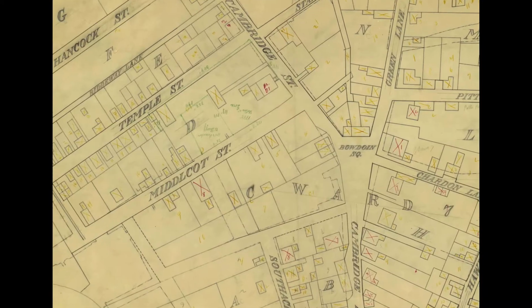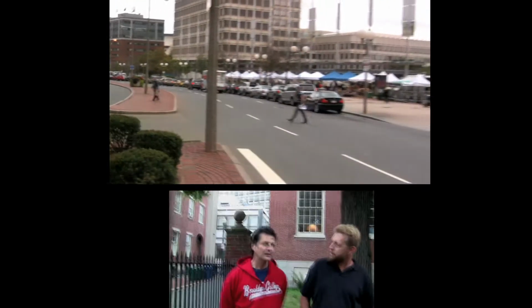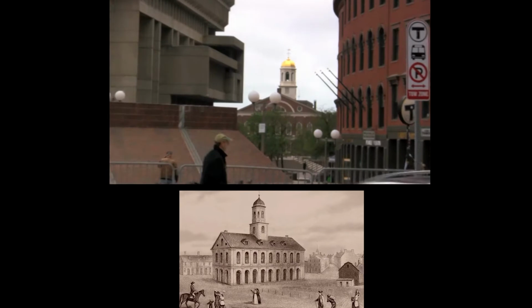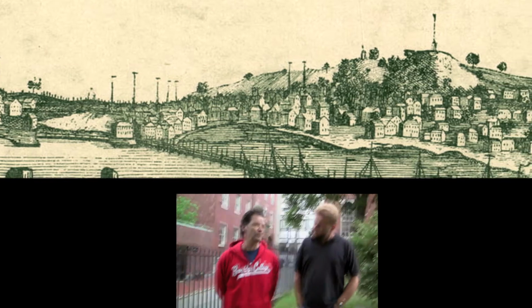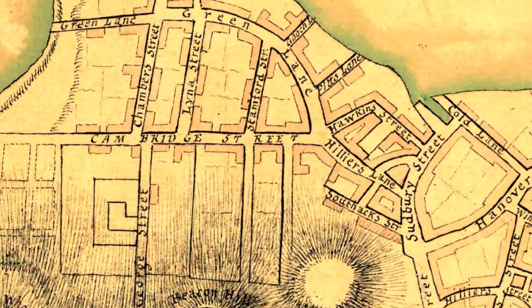So the house that he grew up in, Bowdoin Square, that was his father's house? Family house, yep. That's right. His father was Thomas Bulfinch, and he was a doctor. Correct. What was the neighborhood like? The West End was actually out of the downtown area, which would have been around Faneuil Hall and Washington Street, and it was considered a little bit on the outskirts, but it was a fairly well-to-do area of town. Bulfinch watched the Battle of Bunker Hill from his rooftop.